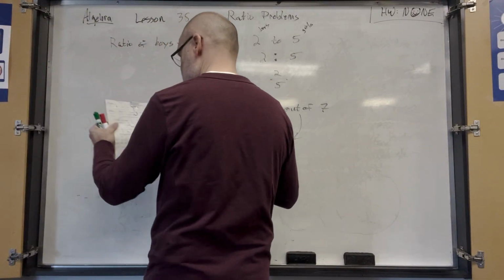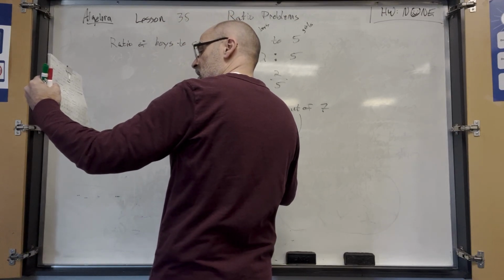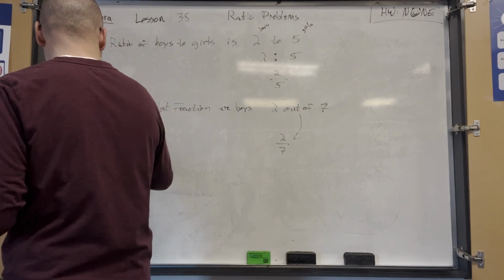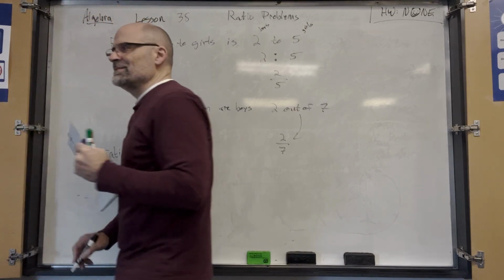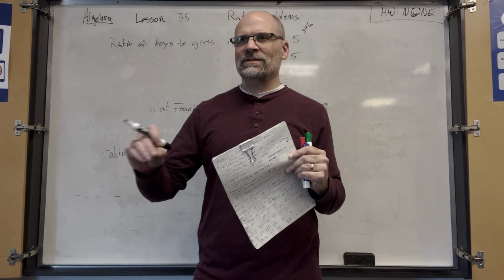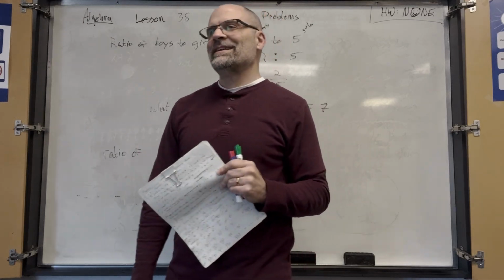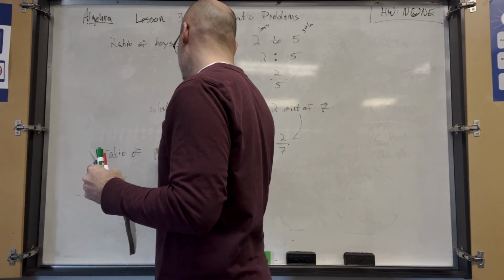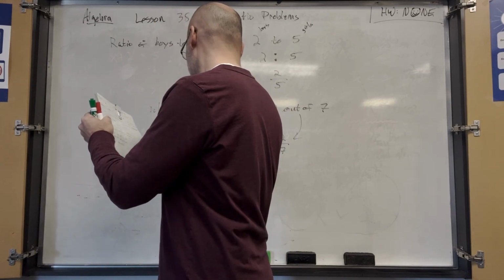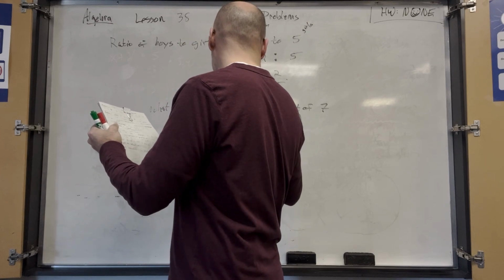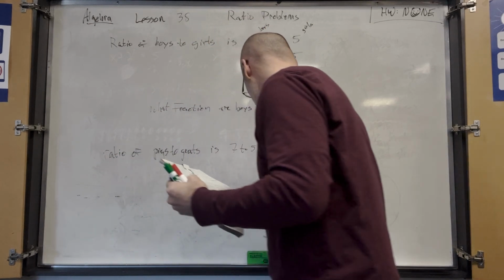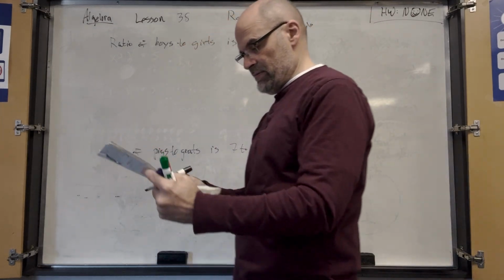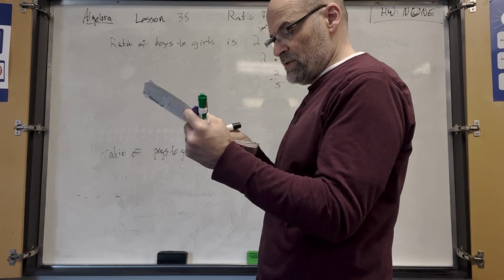Let's say, ratio of pigs to goats. So I probably shouldn't have said that right after I talked about the boys and girls, and I just called them pigs and goats. No, now we're out of the school, we're on a farm, okay? Ratio of pigs to goats is 7 to 5. So far, so good? Are you visualizing this farm?